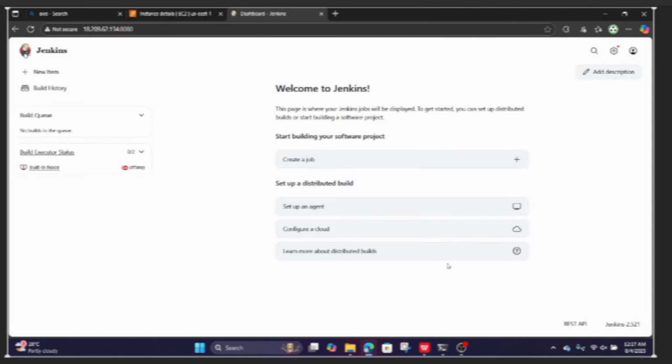So look here, this is the interface we are going to work on. From here you can have a look at everything that is going on. This is the interface you will be working on, create a job, this, that, everything I will discuss in my future video if I create something on Jenkins only, not connecting EC2 with Jenkins. Remember that. If I forget, please comment. I will make sure to make one.